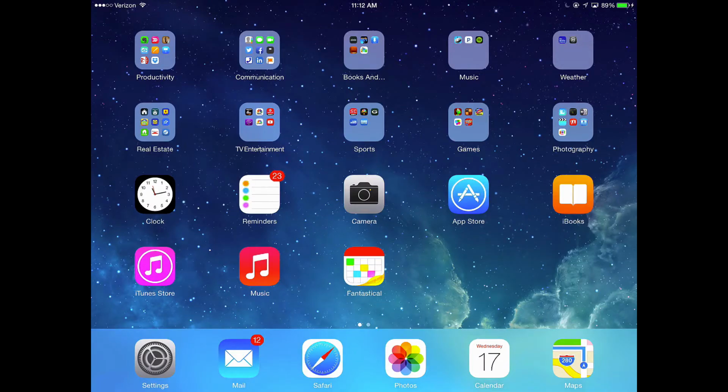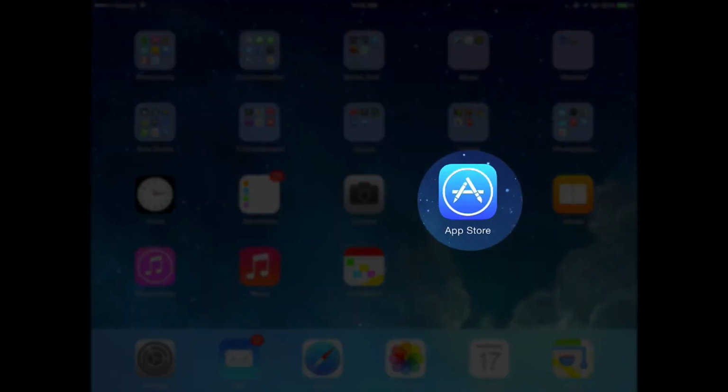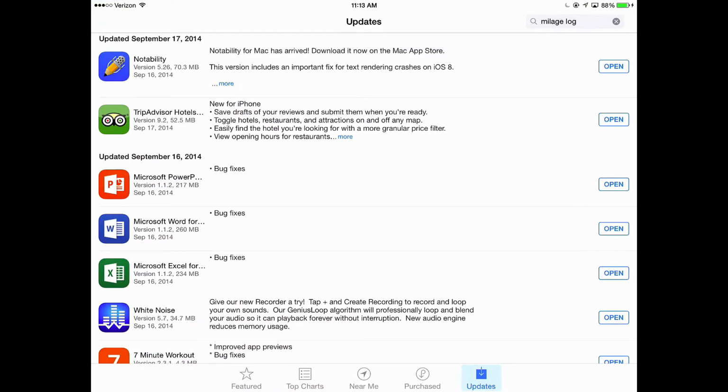Okay, I'm on my iPad Air now, and I want to go over a couple tips right before we do the installation. And this is important. I want you to follow these tips. First of all, I want you to check your App Store, and I want you to check to see if you have any available updates. You'll notice to the right of the apps, there's a little button that says Open. Well, those are already updated. If you have an app that is ready to be updated, it'll say Update. I want you to update all those apps that you have in there before you run the iOS update.